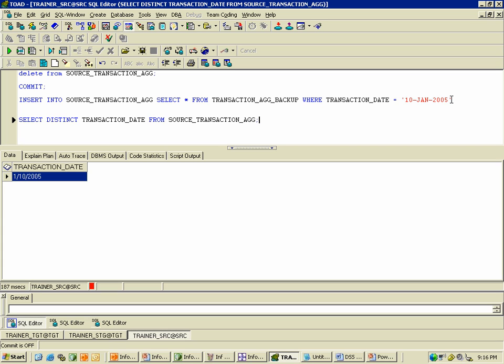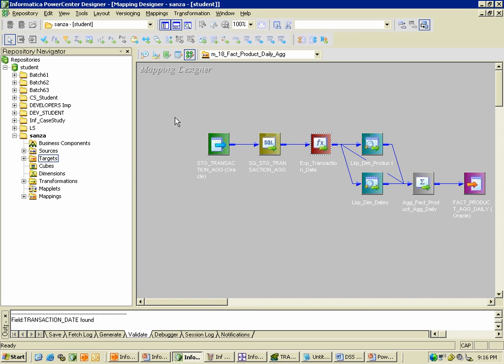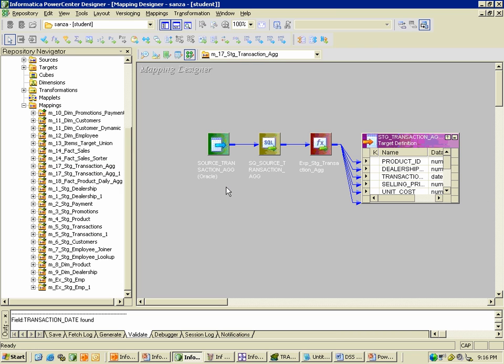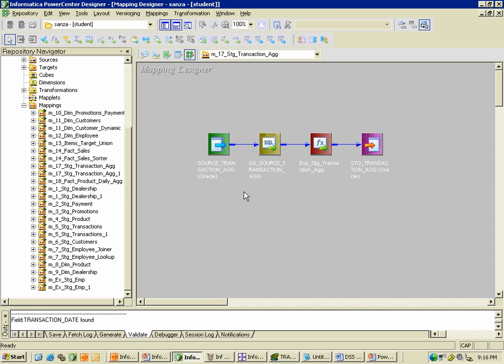Let's go back to our mapping variable of the 17th mapping. If you have already loaded multiple times, then the value in your mapping variable changes. You cannot change that value because it is stored in the repository.